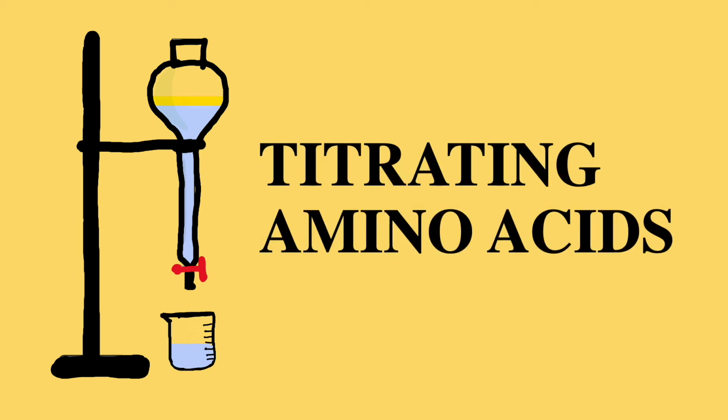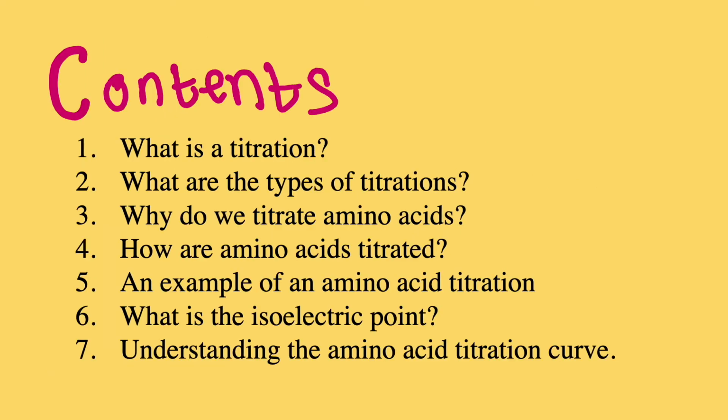Everyone, welcome back. Today's video will be about titrations of amino acids. This video will discuss the following topics. What is a titration? What are the types of titrations? Why do we titrate amino acids? How are amino acids titrated? An example of an amino acid titration. And what is the isoelectric point?